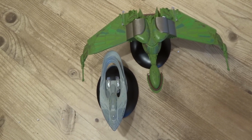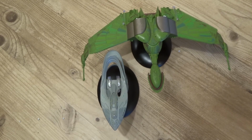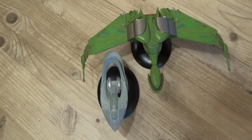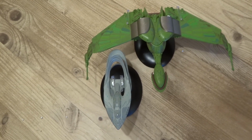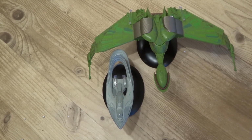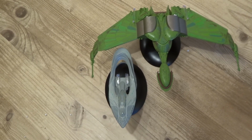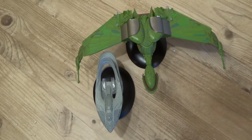So yeah, I have no issues with that at all, apart from the slight issue with the booklet that came with it. I think that's really good value for money. I think it's a lovely display piece. I can't fault the paintwork and so on. The weathering's there and it's nice. They haven't just blasted it with a single solid colour, which is great. Yeah, lovely. So very happy with my purchases from them.